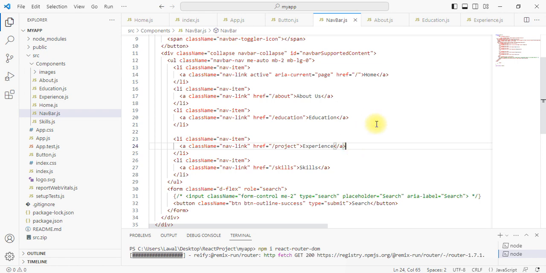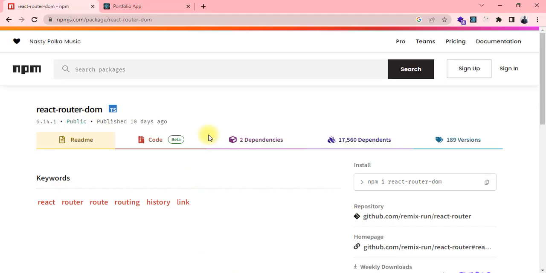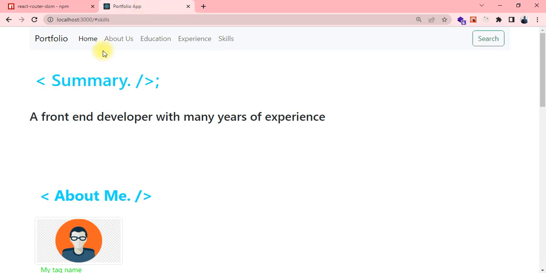Now the link will change from having hash. You can see when you click on home, it's loading the localhost. If you're looking at this place, you see what I'm saying? Click on home, it's loading the normal localhost for what we have. By clicking on about, it is /about, /education, experience /project, and then skills.